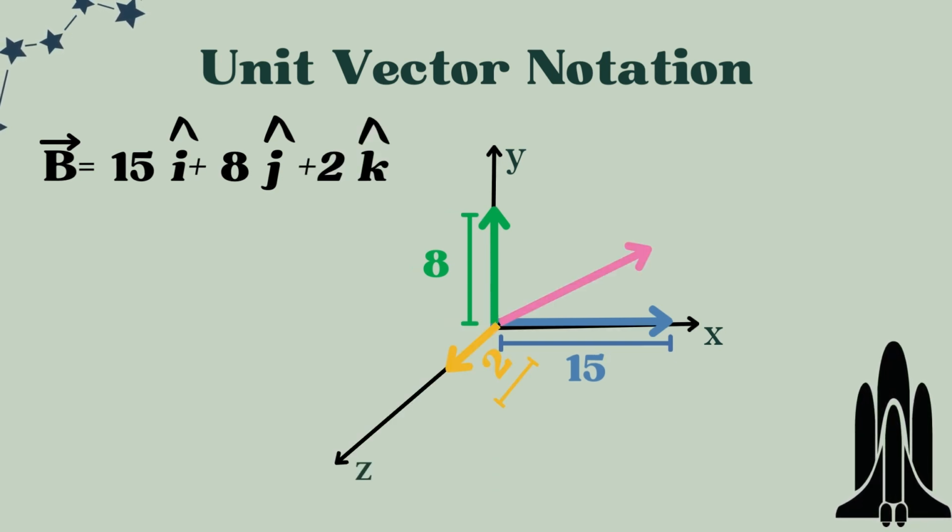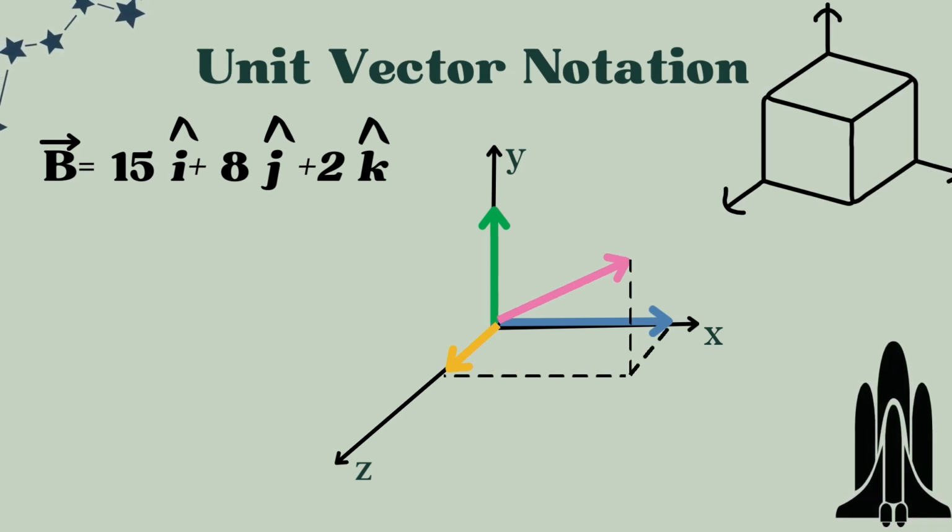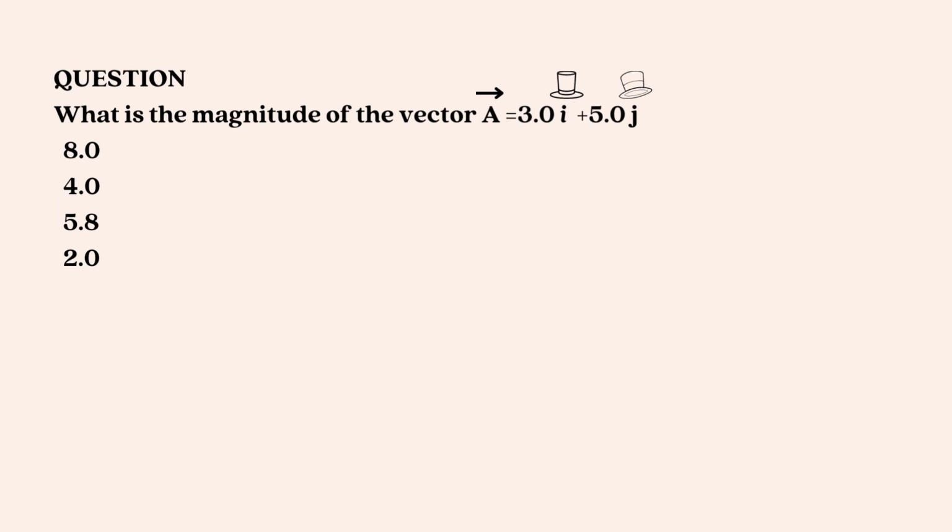Okay, this would be a 3-dimensional vector. This pink one is a 3-dimensional vector. It's never easy to show 3-dimensional anything on a two-dimensional screen or a board, right? But I'm going to try to do my best using these dashed lines. Usually they draw a three-dimensional shape in there, like a cube or something, to help your eyes appreciate that this is a three-dimensional vector here, because it's kind of hard to perceive this. Okay, so let's jump into solving a problem using this notation.